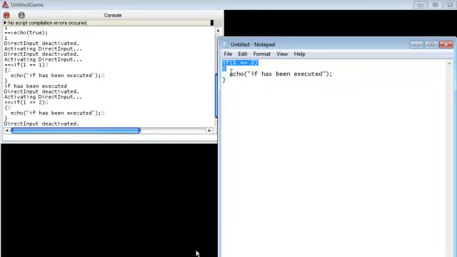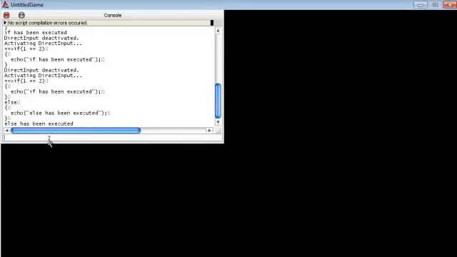If an if statement is passed over, you have the option of creating an else statement. The else statement will be executed if the if statement is false. Okay. Copy it in the code, and else has been executed.